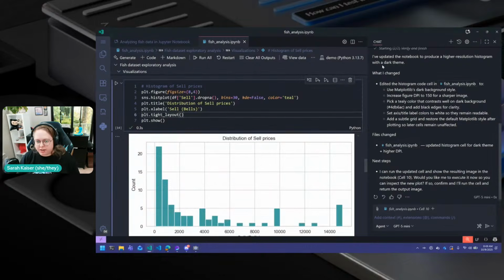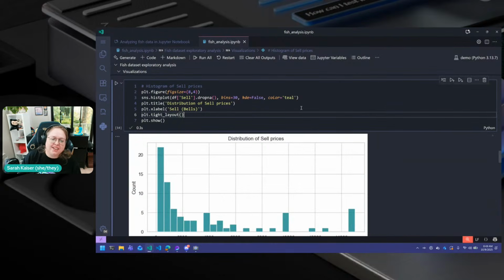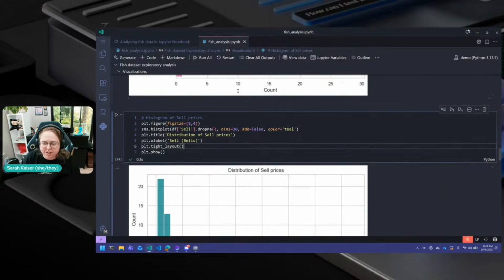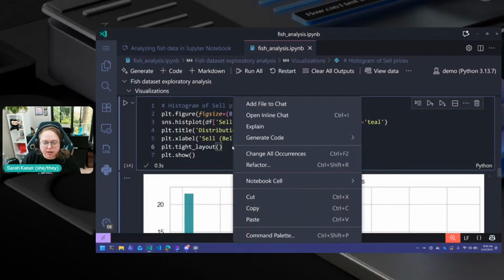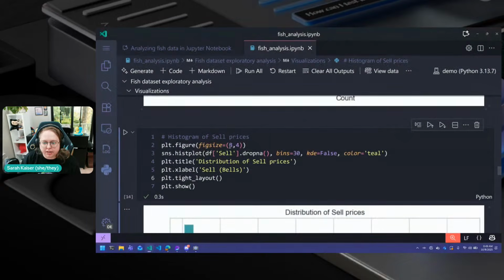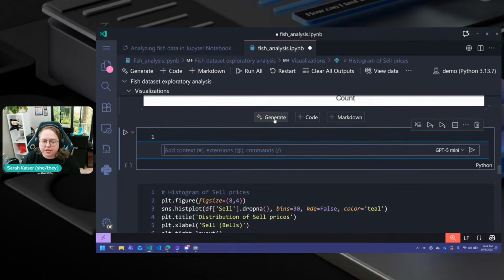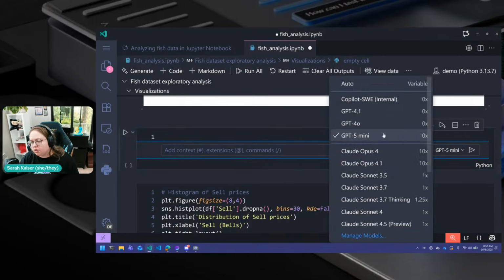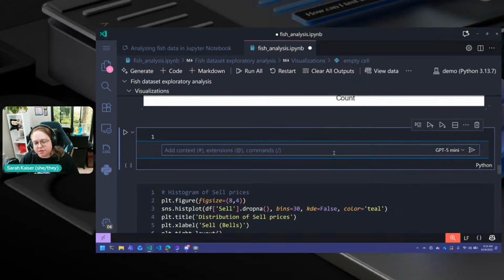Okay. One other place you can, mostly we've been interacting with agents in the Copilot chat window, which is awesome, but that takes up a lot of screen real estate. And sometimes I'm just vibing here in my notebook. If you want to make a new cell, if you click generate, it gives you basically a cell with a Copilot prompt in it. And as far as I understand, this is an agent. You can choose the model, and you have agent mode inline options here.